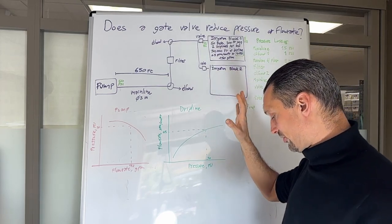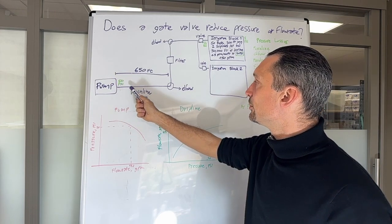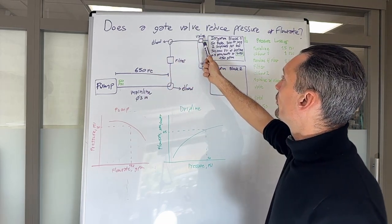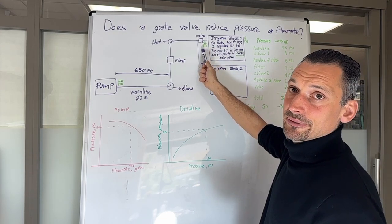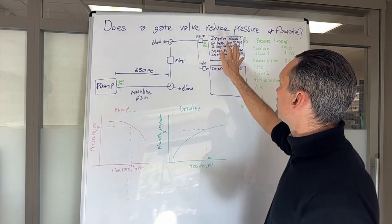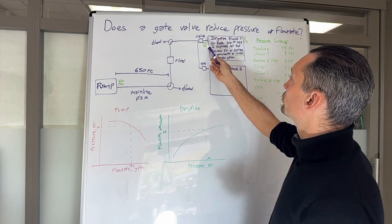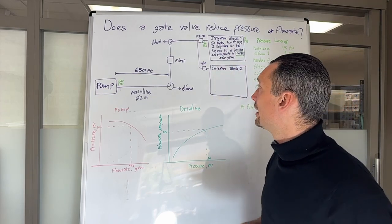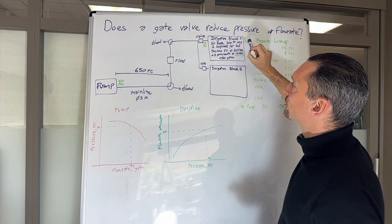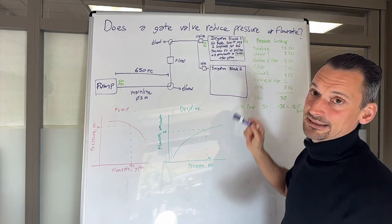So in this theoretical scenario, we have a pump that produces 50 psi, and the water making its way to the valve loses some pressure, so that past the valve we have 12 psi. And at the end of the line, at the end of the drip lines, we have 8 psi. So we can assume that on average the drip lines are exposed to 10 psi. And in this example, I said that we have 50 beds, 300 feet long, and there are two drip lines per bed. So we have 30,000 feet of linear drip line.